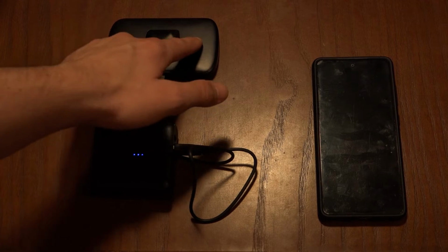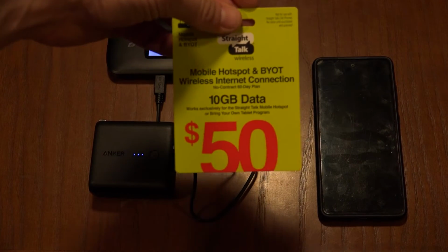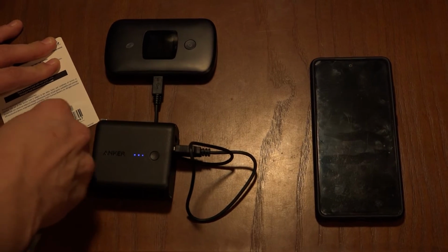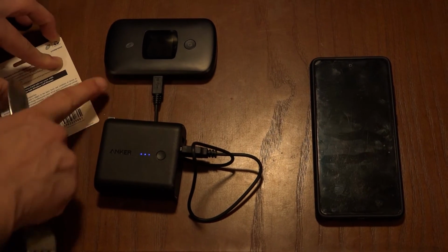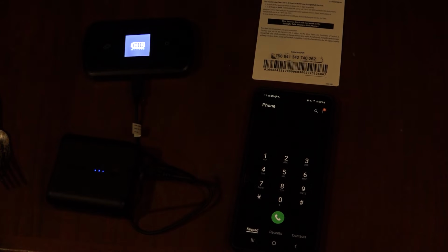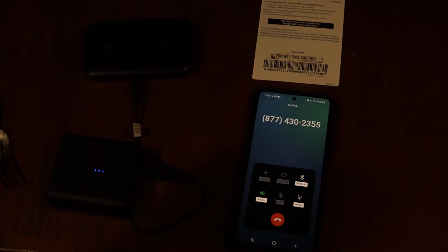Alright, so while the hotspot is charging, I figure we will activate this through cellular. Let me go ahead and scratch this code off here, and I'll be back to you when I'm calling the number, and we'll see how fast this thing goes. Okay, so our friend here is still charging, and seeing as this is a number that's just on the back of this thing, anybody can walk into a Walmart and call them.